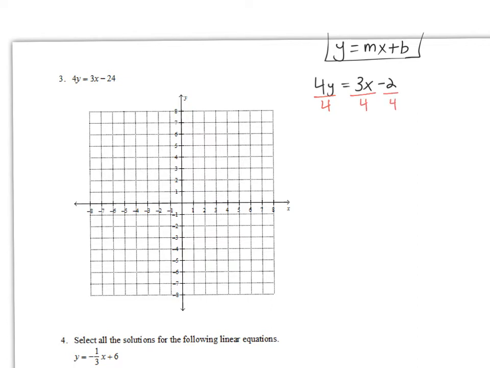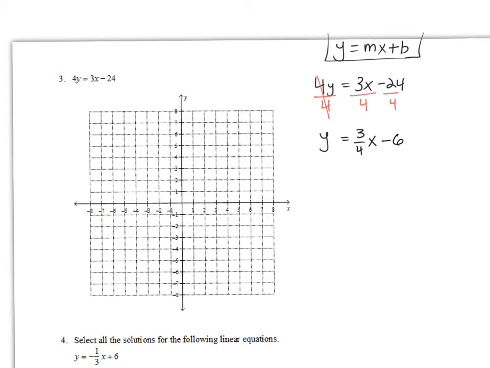Well, that doesn't leave us with a pretty picture, because the 4s cancel out really nicely and I'm left with y. But 3 divided by 4 is not a very nice number, and I like a fraction there, actually. So I'm going to leave it 3/4 x, because 3 divided by 4 is 3/4. And negative 2, oh my goodness, I copied that wrong. It's negative 24. My bad. Negative 24 makes it really nice, because negative 24 divided by 4 ends up being negative 6.